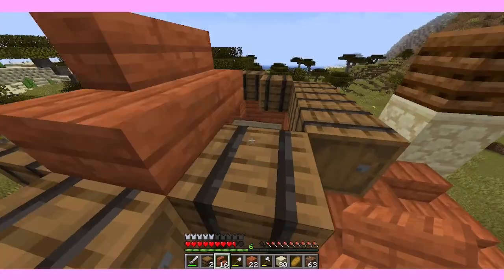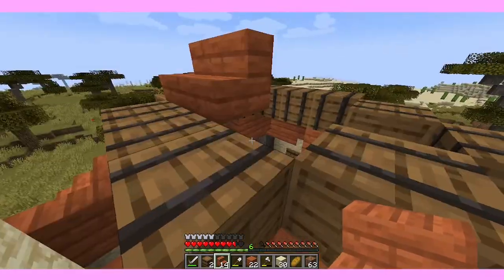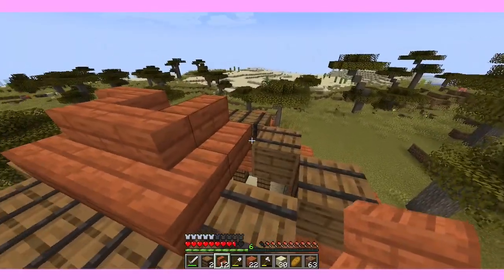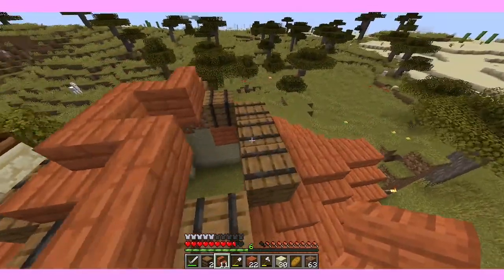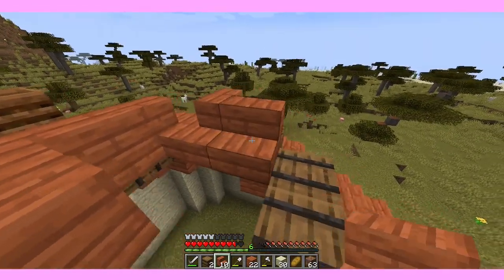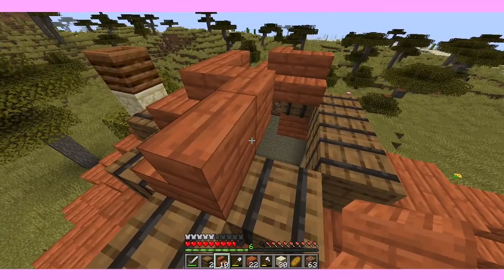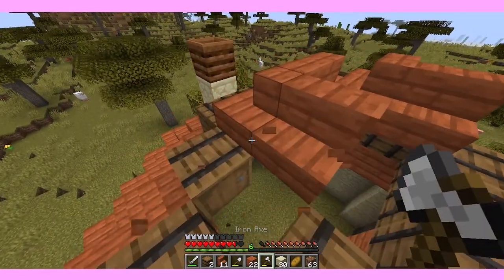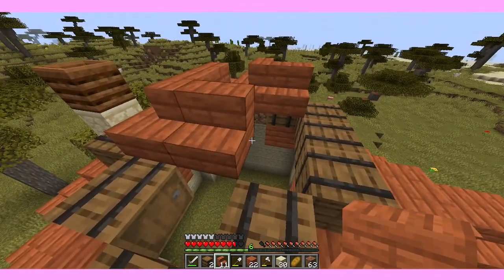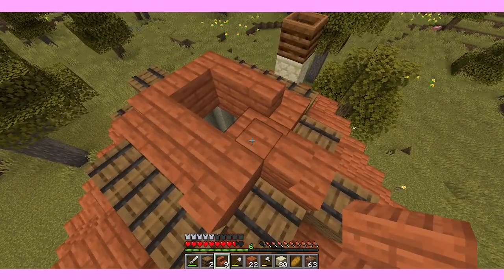Y'all, we are getting so close to actually finishing this. I think this might actually be the last layer. Look at this, y'all. It's working. My first house. That looks weird. Oh. What am I supposed to do with that? So that can't be a stair. You can be a stair, though. Don't worry. I'll figure it out. And this will be great. It's just, it looks weird.